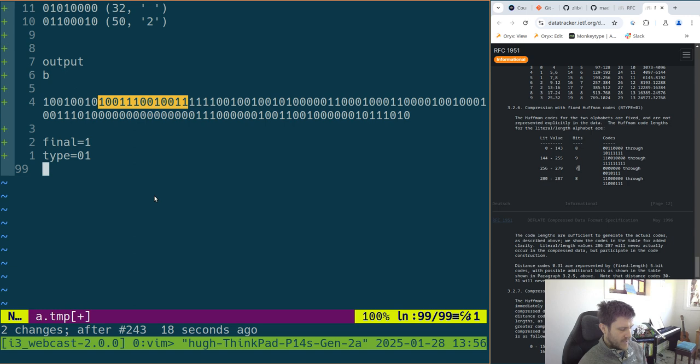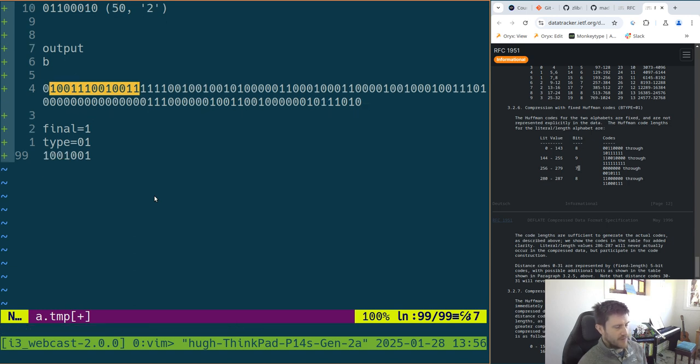We can do 7 bits and see where this lines up in this thing. Now these both start with 0, 0, so it's not in this range. Because of the magic of Huffman tables, we can just add another bit to the end, so we're only reading as much as we need to.